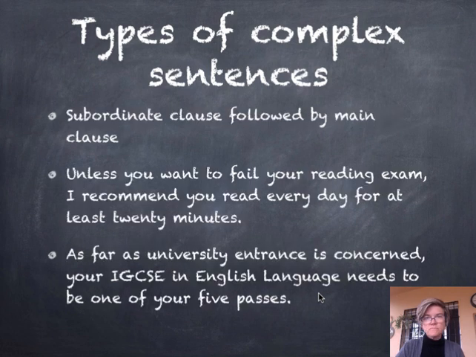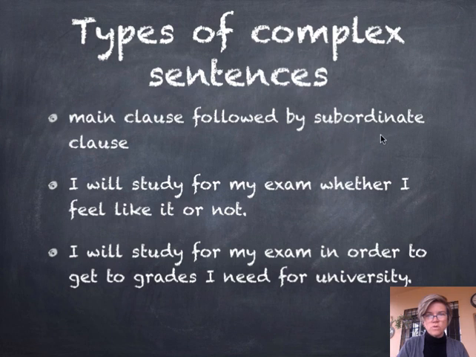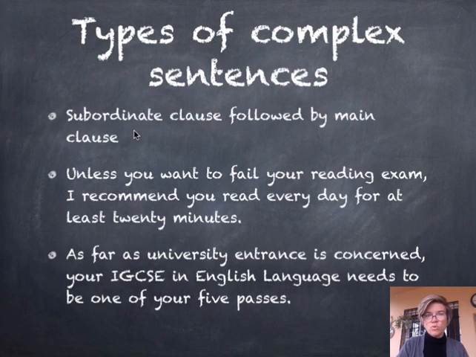Another type of complex sentence that you can write when you're practicing these would be the subordinate clause coming first, followed by a main clause. One thing to notice, when you do this structure, you're going to need to use a comma. The comma is used after the subordinate clause comes in the beginning. If you go back one slide, you'll notice that when the subordinate clause came at the end, I didn't use a comma. In this structure, you don't need to use that punctuation. When the main clause comes first, no comma. When the subordinate clause comes first, then that's when you use the comma.